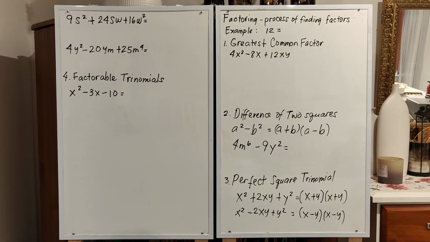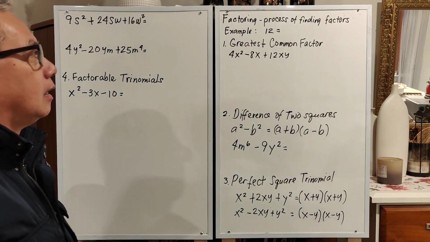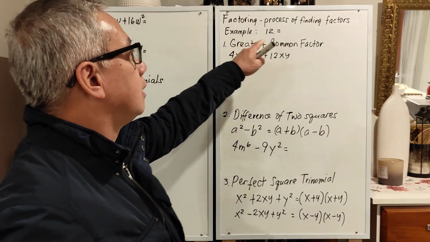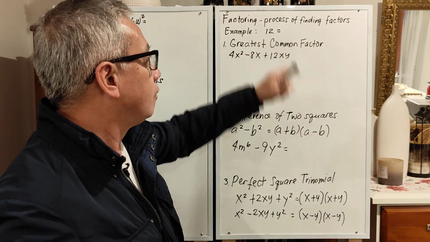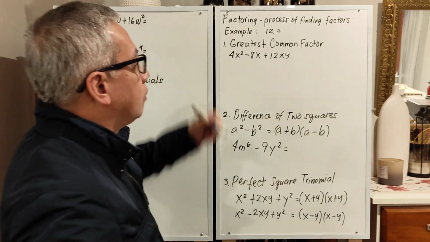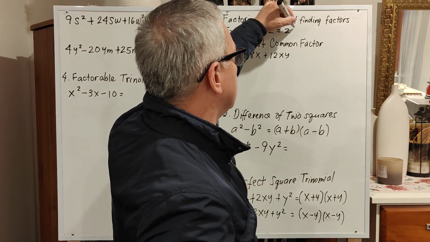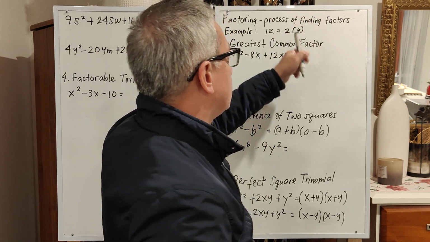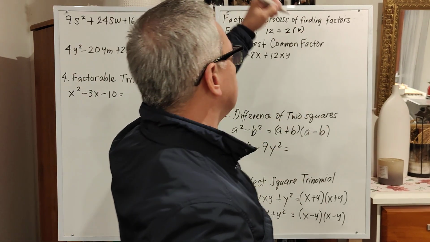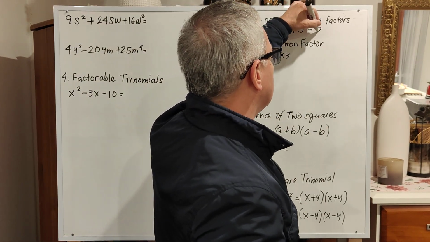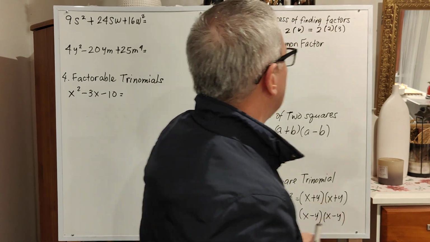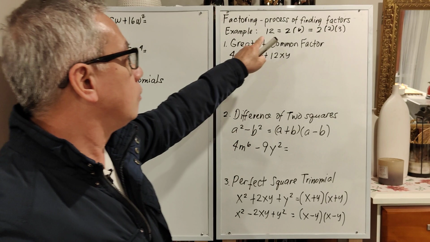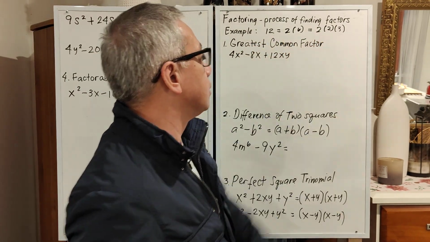Factoring is the process of finding factors. Let us try to get a simple example. For example, factor out 12. 12 is 2 times 6. Now, 6 can still be factored as 2 times 3. So this becomes 2 times 2 times 3. So the factors of 12 are 2 times 2 times 3.